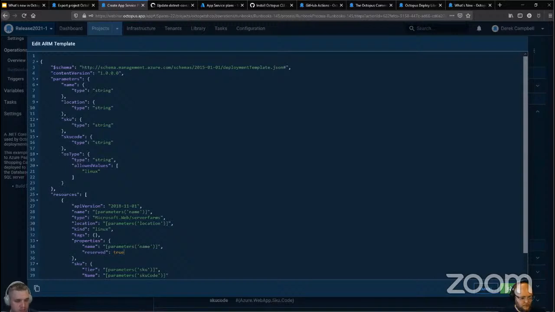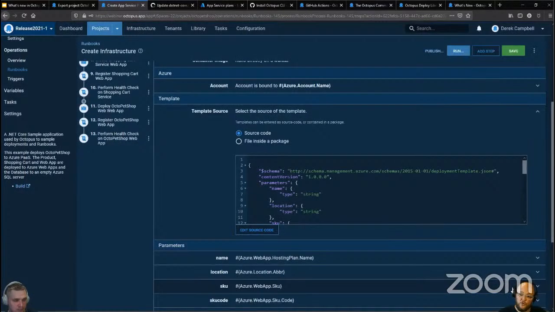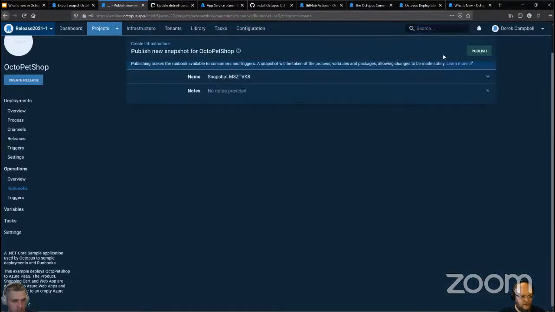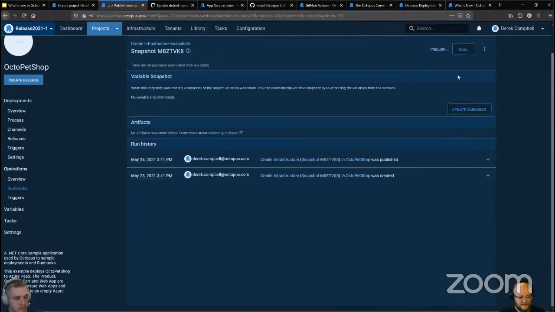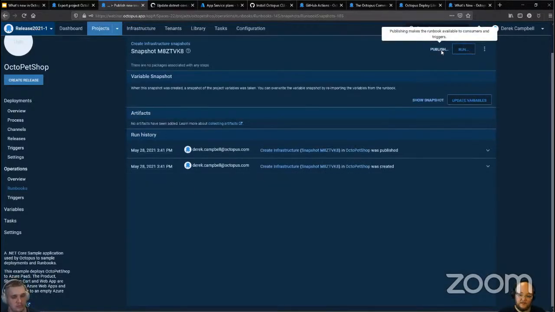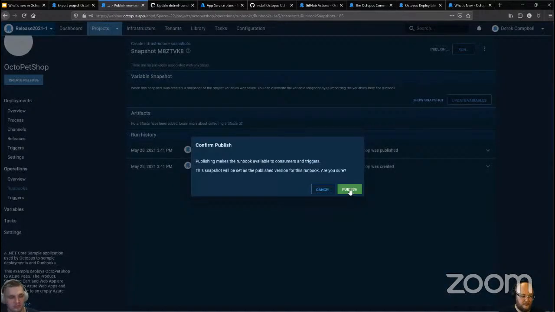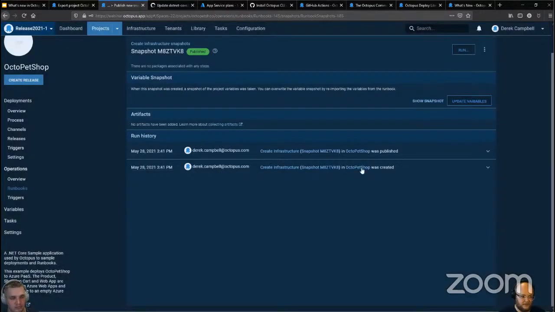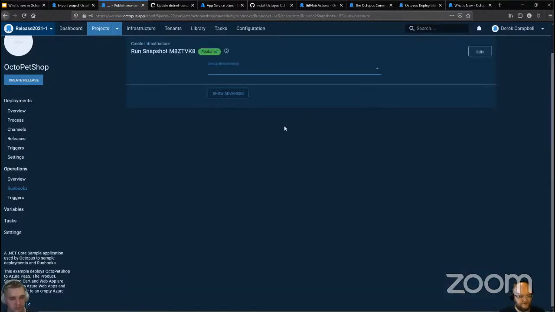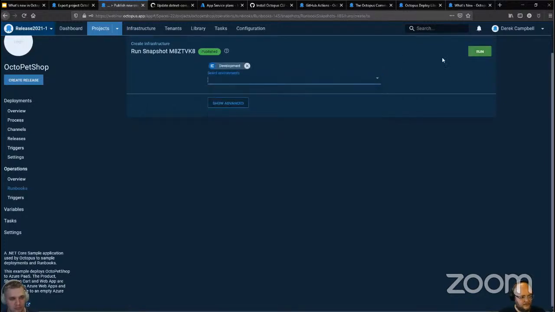What should now happen is this runbook is going to provision all of the infrastructure for us. One of the things that I love about runbooks is you can actually use it to provision. So let's publish the runbook. There's a few reasons why we need to publish it. One of them is just making sure that we've tested it. What I'm doing is updating it because I've updated the variable. I need to republish it for it to use that new variable which I've updated. So select run. In this instance, I'm going to select development, and I'm going to select run.